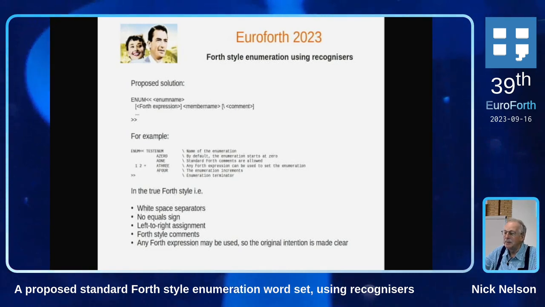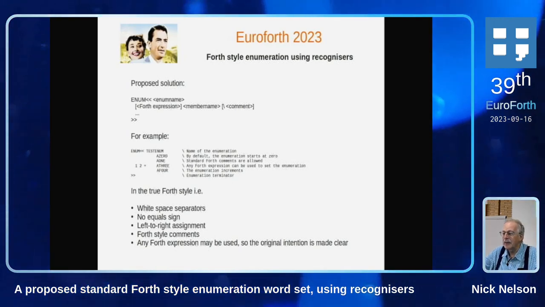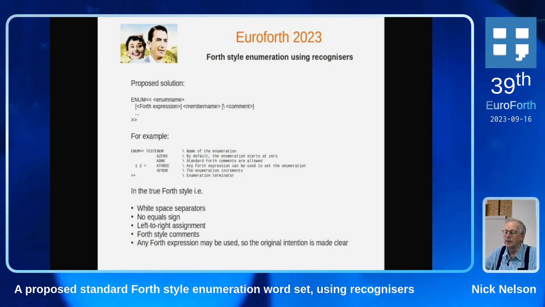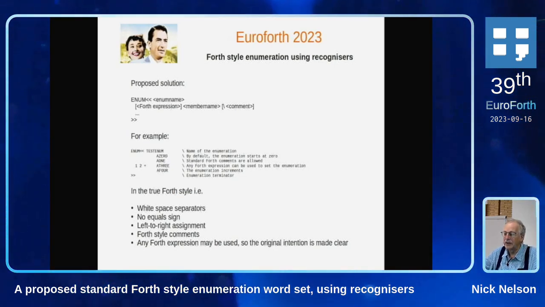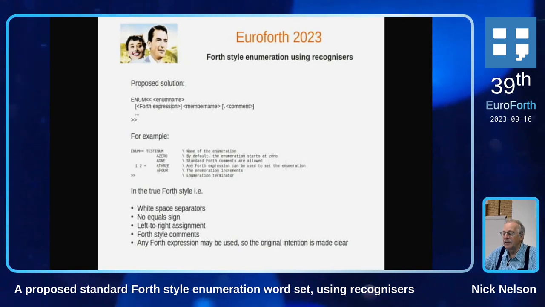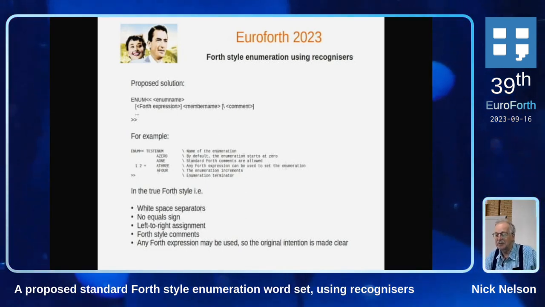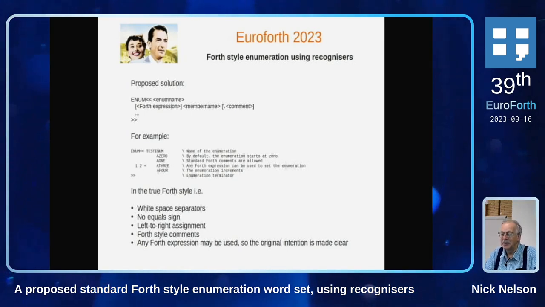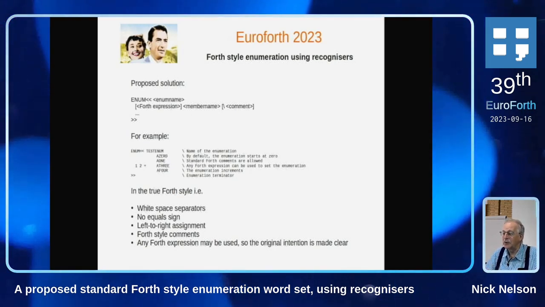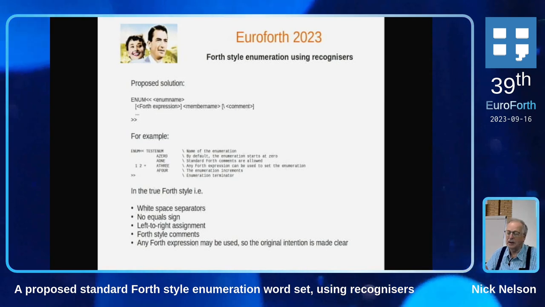At the start of the enumeration, we are going to have a name for the enumeration every time. Enumerations, as with C, by default start at zero. We've got the standard Forth comments. But when we want to set a particular value — in other words, to override the default enumerated value — we can put any Forth expression on the left-hand side there, and the incrementation carries on from where we were before. This looks really nice and Forth-like because we have white-space separators, the equal sign has disappeared, we have left-to-right assignment, proper comments, and we can use any Forth expression to make the original intention as clear as we can.